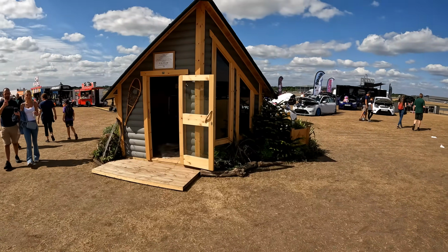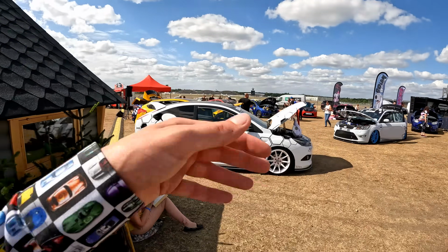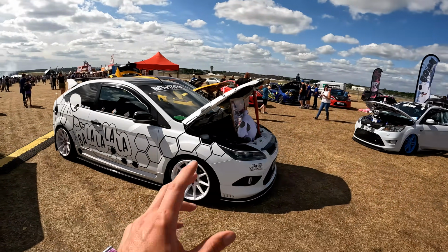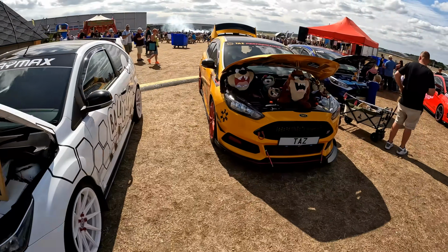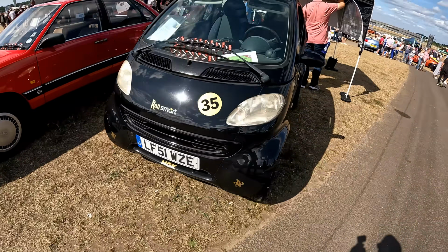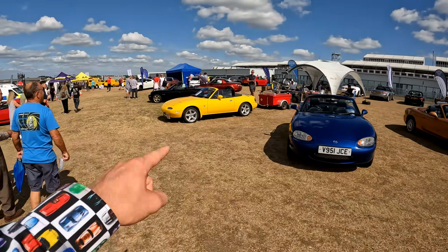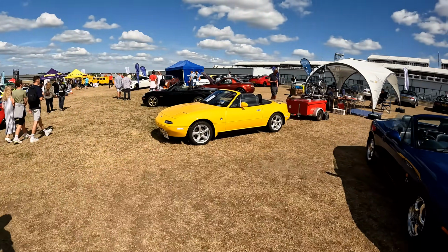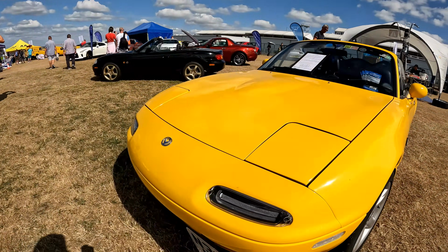And just beyond this cutesy little hut, a garden shed for 10 grand, we have a similar section to what we just saw. Each one of these cars has their own character. You'll recognize quite a few of them, like the Tasmanian Devil. We have a John Player Special Smart Car. And further up, I just noticed an incredibly cheeky MX-5. Look at that. He's been winking at us. It's pulling a trailer as well. Look, cheeky MX-5. Is he going to wake up?